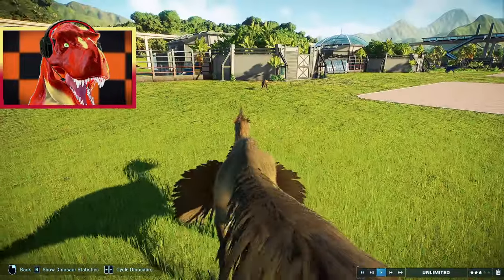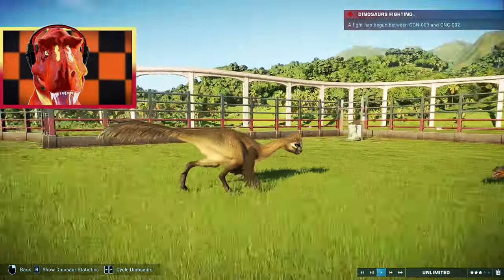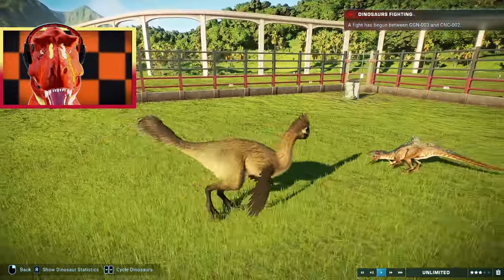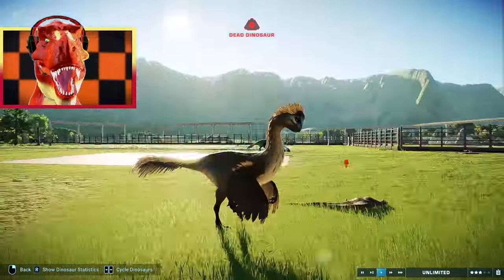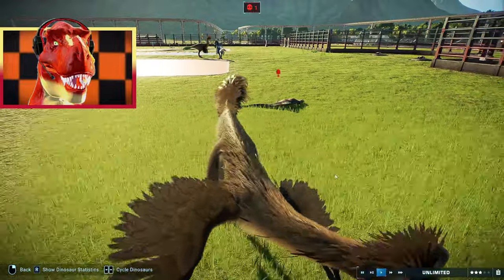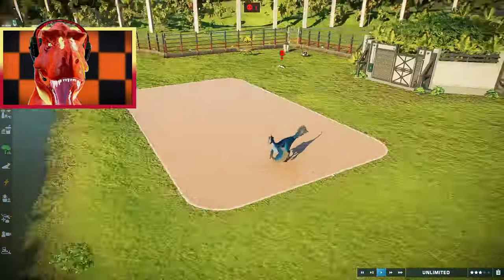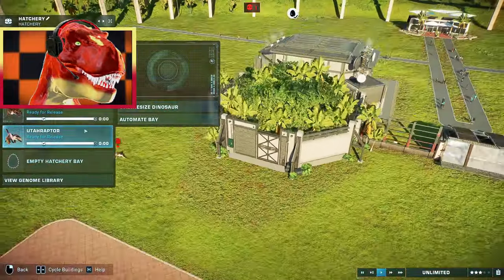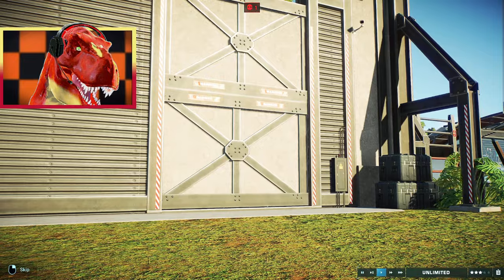Oh, the Congovenator is already locking eyes with the Gigantoraptor. Yeah, this is already going to be a little bit of a confrontation. Oh, an immediate kick, and it is out. Instant kill. Well, I'm trying to actually enjoy the Congovenator. It's just longer than 5 minutes, Gigantoraptor, so I think we need to introduce some more raptors before we release the Tarbosaurus. So here we go.